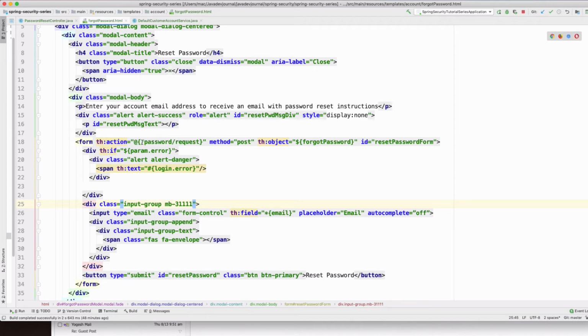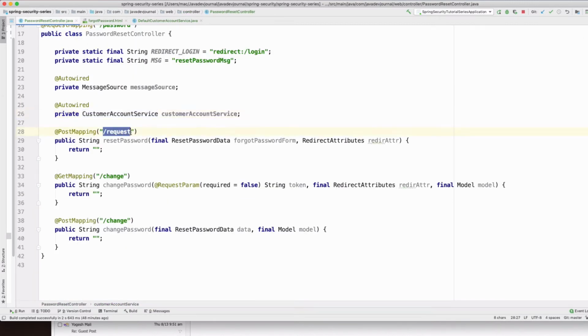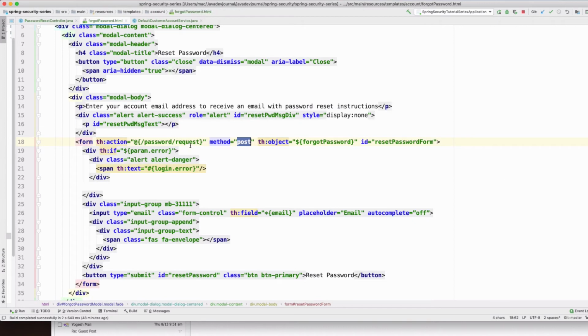You see, I am mapping this to password request, which is of type post, what we have described here. Once I submit this form, it will be handled by this controller. This contains only one thing, which is an email, because that's how we are going to identify the customer and send out the email.